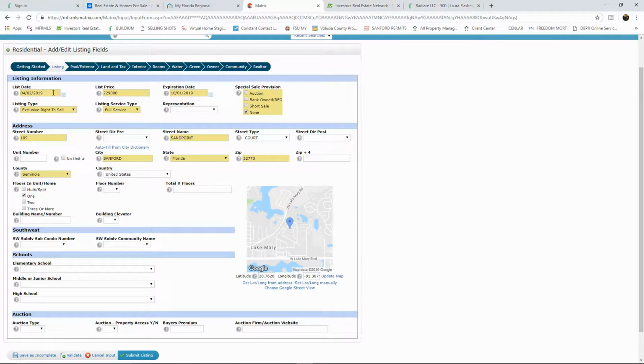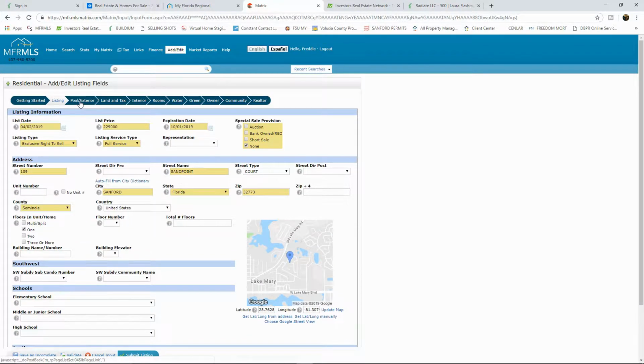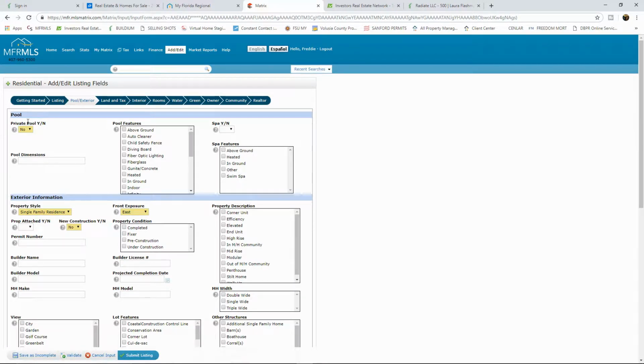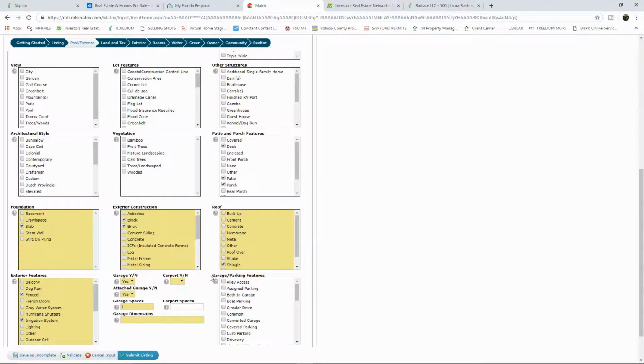Okay, what we're doing here is clicking everything that needs to be clicked. It looks like this is all done, so we're going to move forward to the next and click on Pool Exterior. It's got no pool, everything looks good. See, because it's all been pre-filled out from the previous listing. Always make sure, though, double check there's nothing incorrect in here, because the other agent could have made some mistakes. So just double check and make sure. I don't think this house has brick. I didn't see any brick. It's just block and stucco, so that's correct.